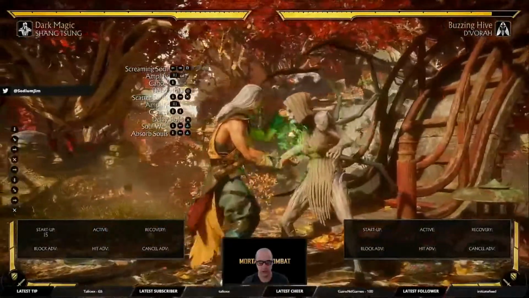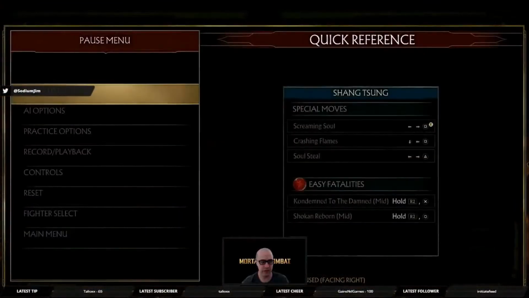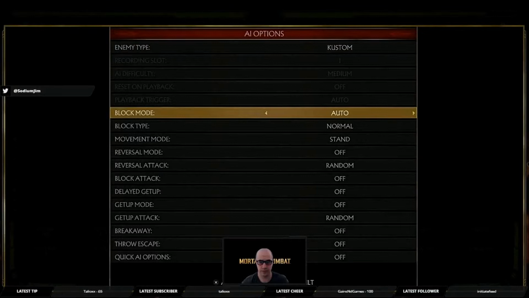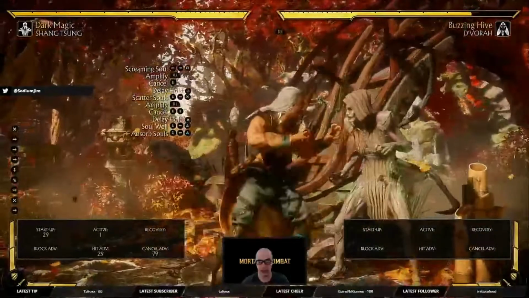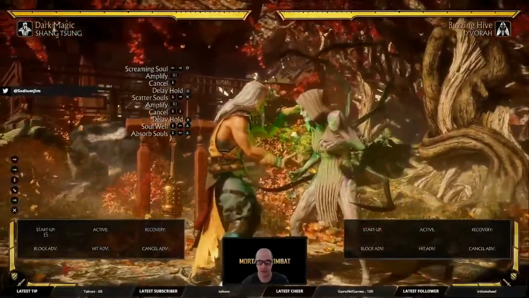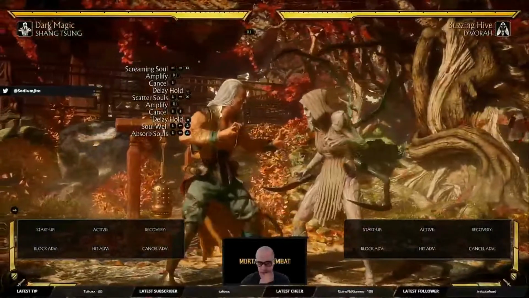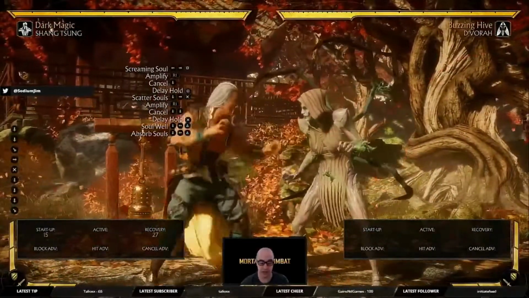Don't know if that does more damage. That makes it safe. Hold on, let's see what it does on... So normally it does 60 damage. That's quite a lot of damage, but if you hold it, 120 damage. So that's almost a throw. I mean, you can cancel it without the cost of meter, so that's pretty good.